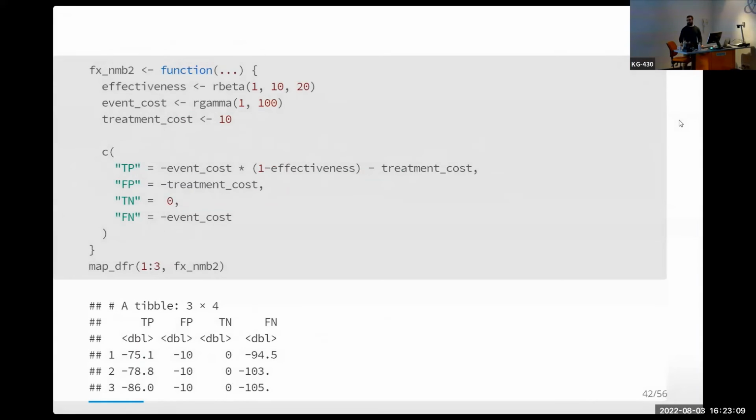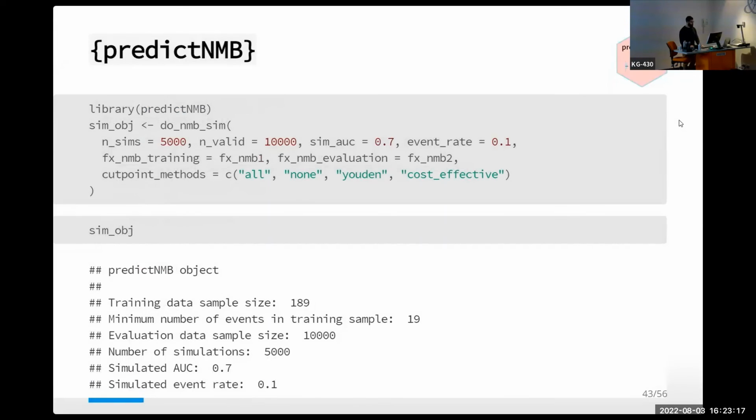This is the same process that I did for the simulation study that I've already talked about, but I'm now just showing you how I would do it within the package. So there are 2 main functions within this package. There's doNMBsim. I know I'm not very inventive with my names. I haven't come up with something like parsnip or mutate or something sexy like that. And this takes all the inputs for the simulation, and it just does one simulation.